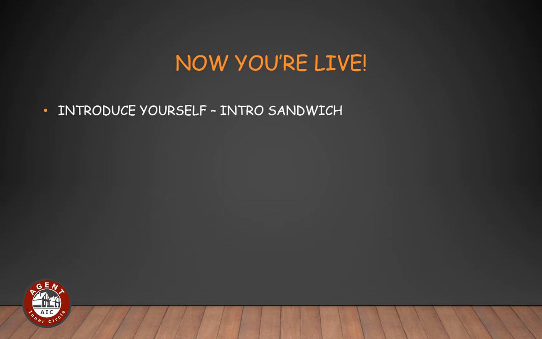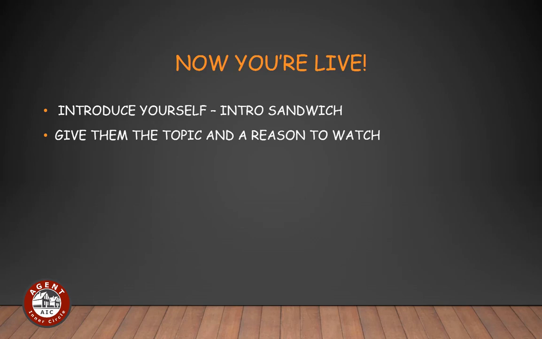Now, in your case, it may be something, hey, it's Betty Smith here from ABC Realty, and you can find out more at abcrealty.com. So I've given you the name, I've given you my company, and I've given you a website. Also, you want to make sure that you let your audience know what it is that you're going to be talking about. So if it's a teaser about a listing that you took, or if it's about an open house, give them the reason why they need to be watching this.